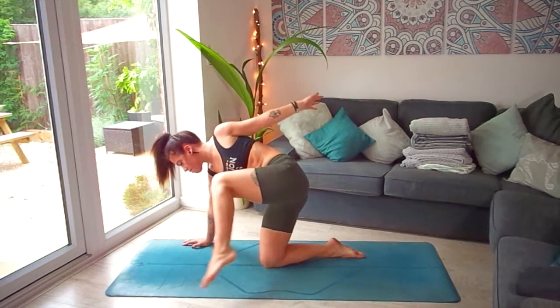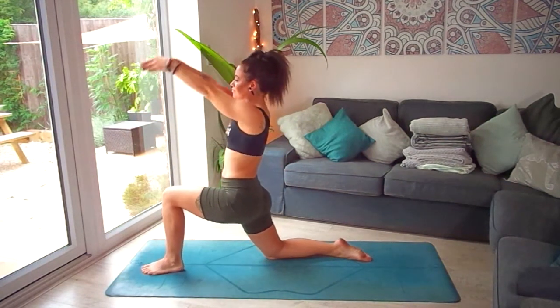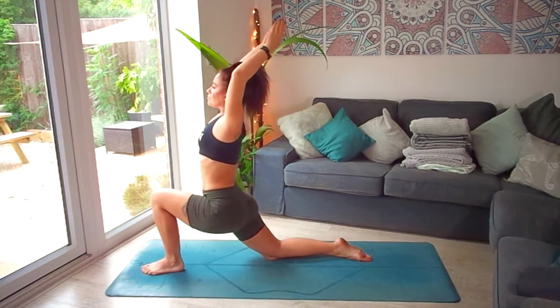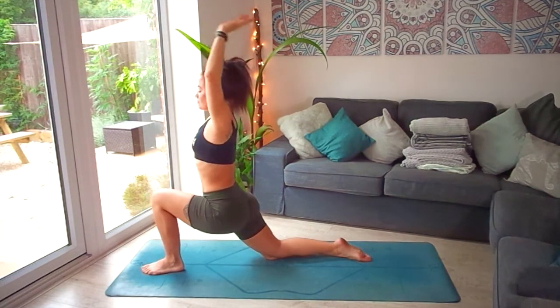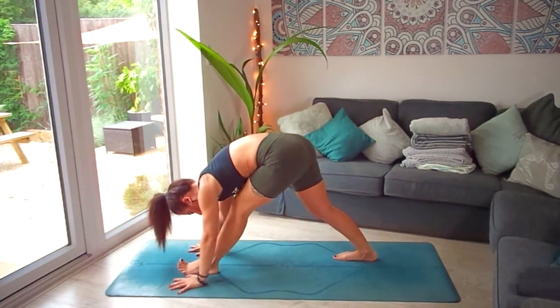From here, step the left foot all the way to the top of the mat. This time into low lunge and lift your arms up high. Air out through the whole front of your body. As you exhale, bring the hands down, tuck the right toes and lift the right knee.